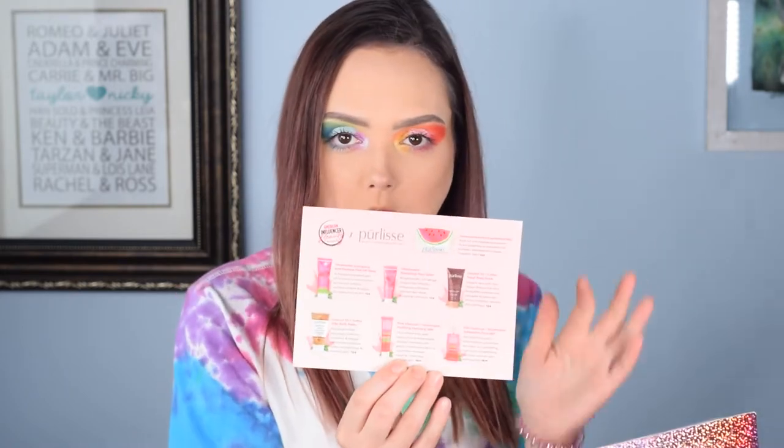I had never tried her products before, but her facial mist is now one of my all-time favorites. My Glow Addict actually featured her brushes this month too, so I'm really getting to experience a lot of her products. This box, the featured brand is Purely and I love Purely. They're also very good about saying, hey, this is the brand this month and this is what they're featuring. This whole box is going to be skincare based. They include a nice little description card that gives you the products and the price listing for each product. They also give you a little bio about the creator and the brand themselves — I love that they do that, so you can really get to know each brand as you unbox.